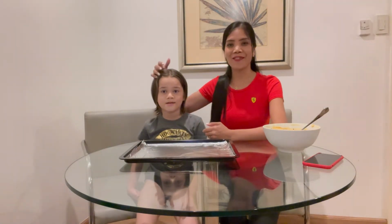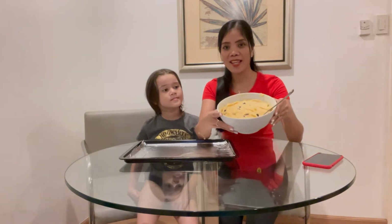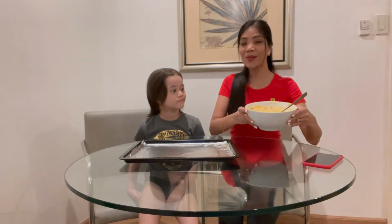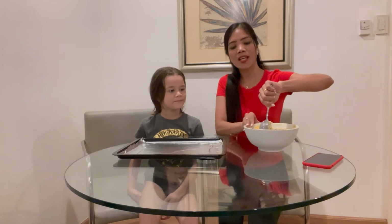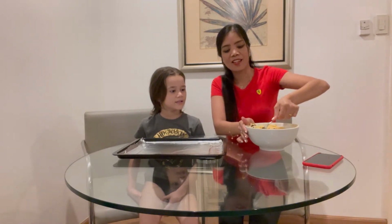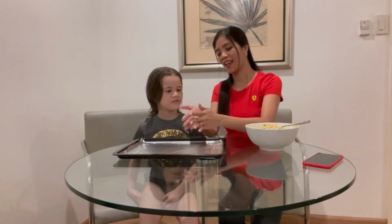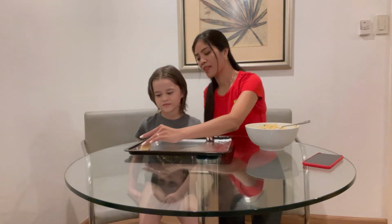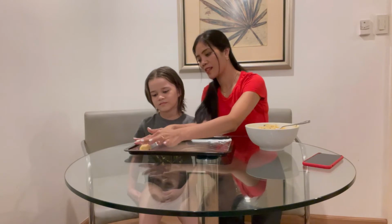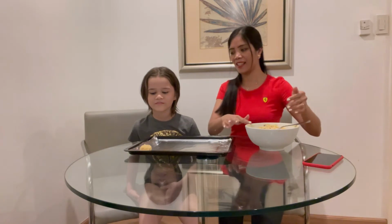Mommy, we're gonna have our shower after baking. So guys, our dough is ready and now we are going to make the cookies. Join us, guys. What we are gonna do is make golf balls, right? So all you have to do, Ethan, is do like this. Yeah, and then you're gonna put it here and then press a little bit, just like that. Okay?